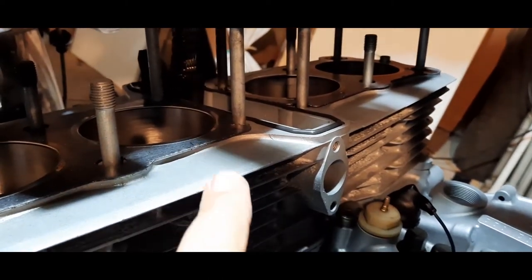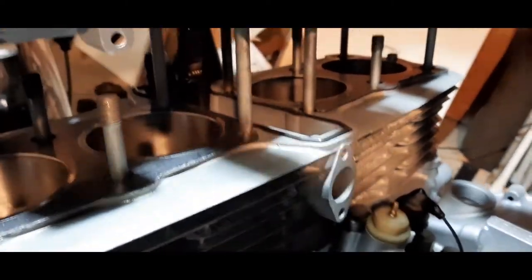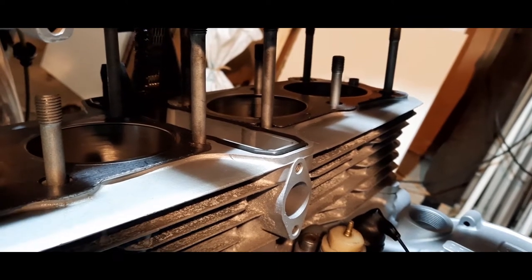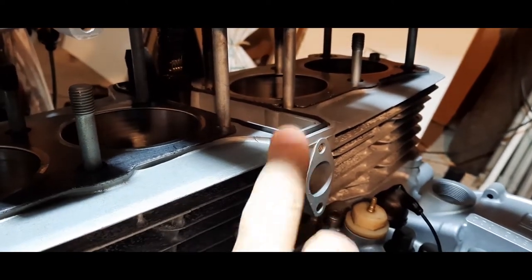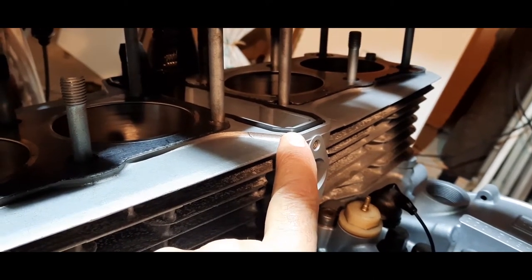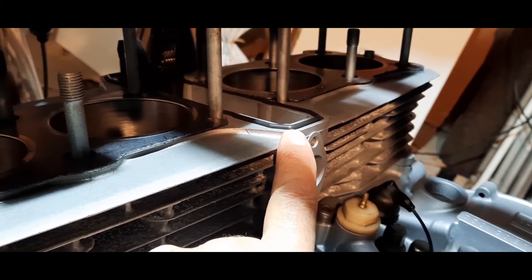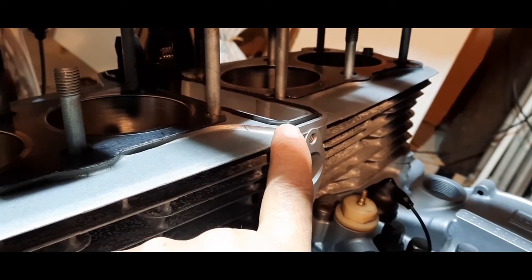I'm going to lower this down very carefully, making sure and keeping an eye on this O-ring. Now, the O-ring is pretty good, but I don't think it's ever going to be as good as a Kawasaki one. Lots of people say that it's a good idea to use a genuine Kawasaki, but these are very expensive. I've stretched this a little bit because I know that it's slightly smaller than the recess that it sits in. It's been in there now for several days, so it's probably adapted to the same size as the recess. So the chances of it moving as we lower that head should be pretty small, but we will go very carefully, and I should be keeping an eye on that as it goes down.